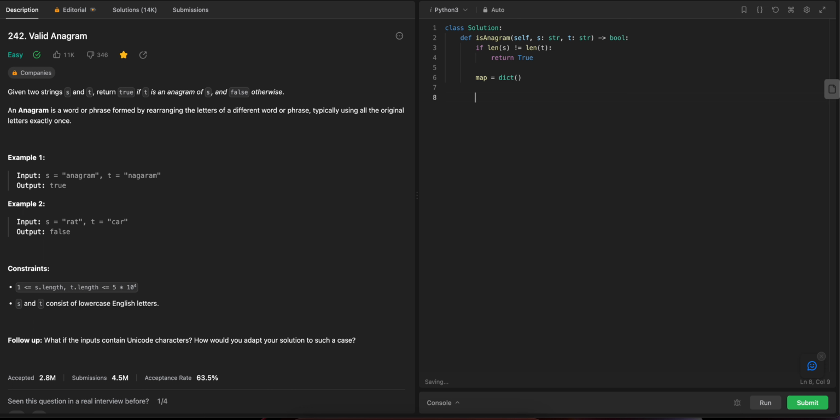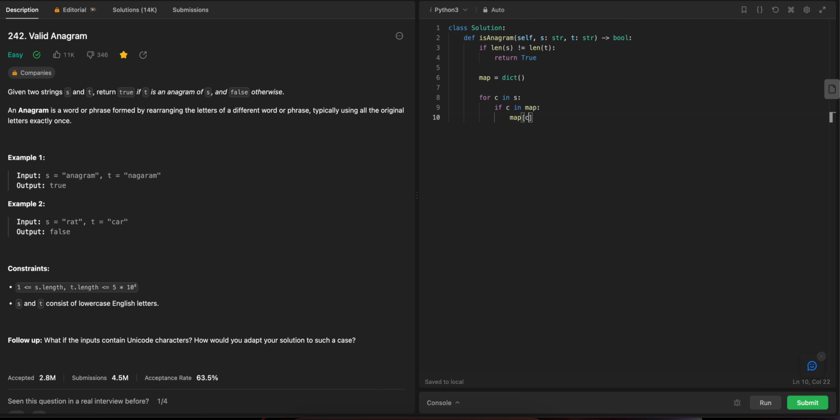First, we will iterate over the string s, that is, for c in s. If c is in map, if the current character is already present in the map, we will simply increment the count of that character.